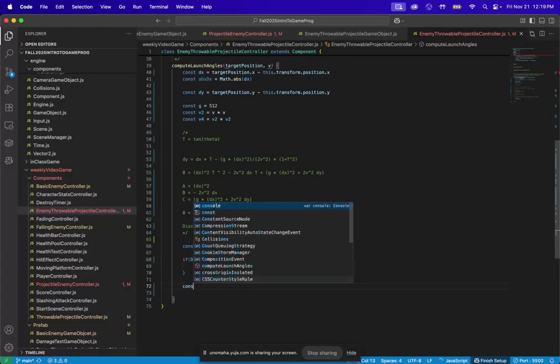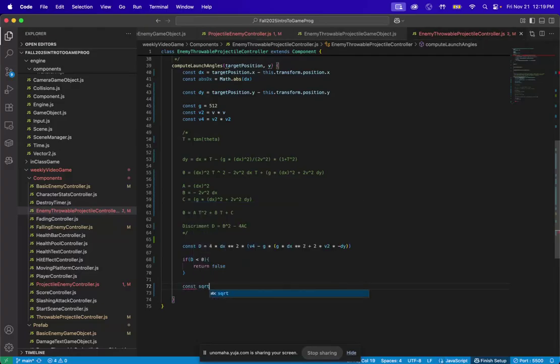And now let's just do the square root: square root d equals Math.sqrt(d). And now we can solve our quadratic equation. Obviously, we can use the quadratic formula, negative b plus or minus the square root of d, all over 2a.